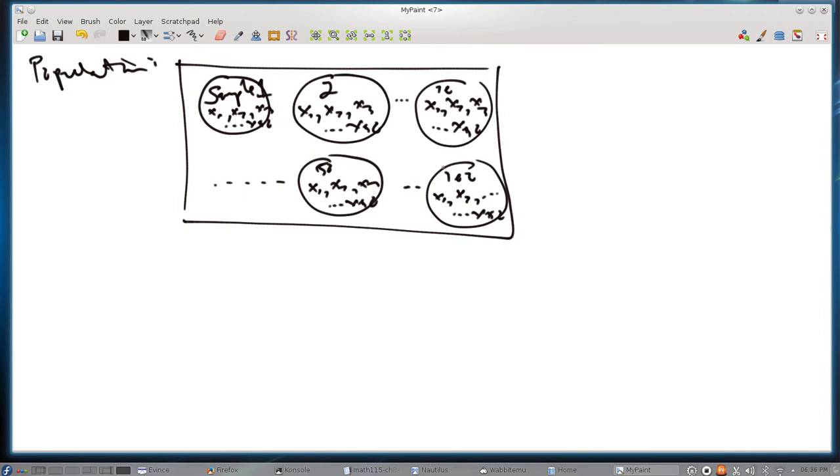Okay? So the question now is, how do we compute the mean value of the sample? In other words, how do we compute the sample means? Well, for sample number 1, that's going to be x1 bar, and this one is going to be x2 bar. So my x1 bar is x1 plus x2 plus x3 all the way to x50, divided by 50.